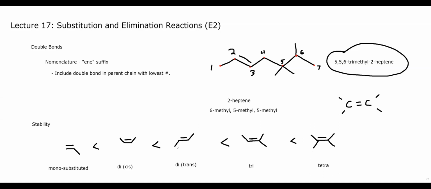Now, looking at the di-substitution, we could have either a cis or a trans configuration. The di-substituted olefin with a cis configuration means they're both on the same face, and the trans configuration means they're on opposite faces. Okay. And now the trans di-substituted double bond will be a little bit more stable. Of course, when we have groups that are more spread out, that is sterically favored. Okay. So trans is a little bit more favored than cis. And obviously, as we increase the substitution, we also increase the stability. Okay.